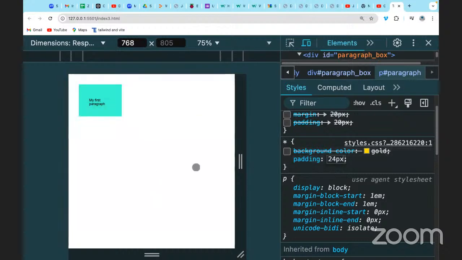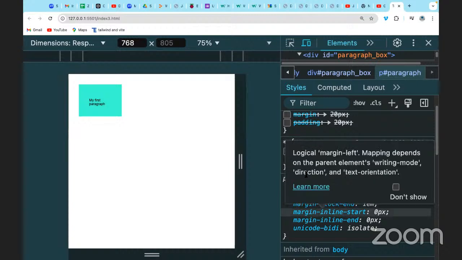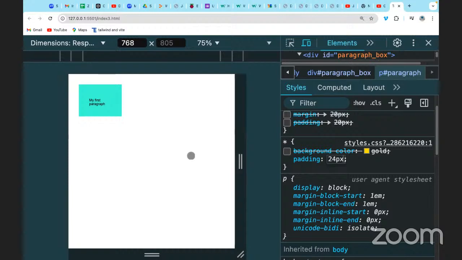Just to let you know, this is very, very helpful. If you are learning to code, you can troubleshoot your HTML, you can troubleshoot your CSS, you can even troubleshoot your JavaScript. When we go into JavaScript, I'll also show you how to troubleshoot, because I can assure you these things are very important. If you do not know how to troubleshoot, you would waste so much time in your code, especially when you get stuck.